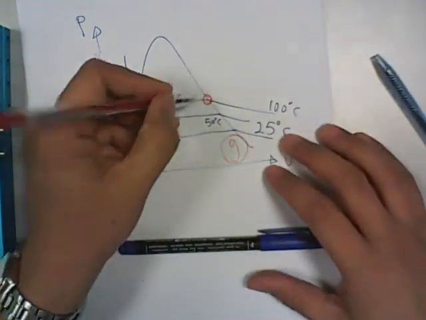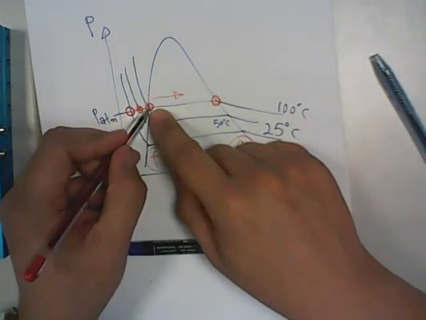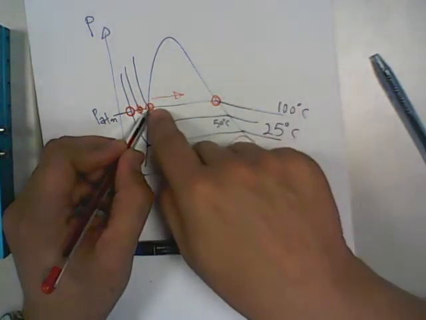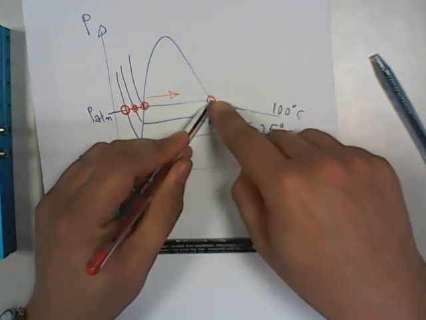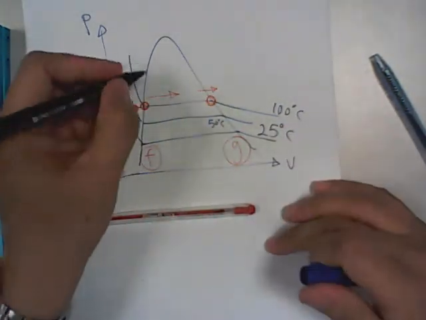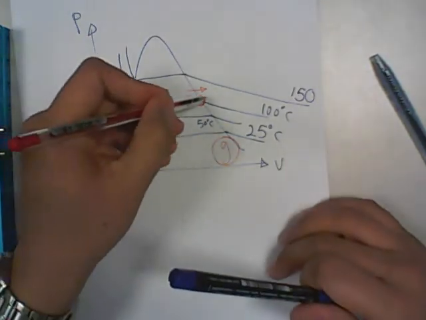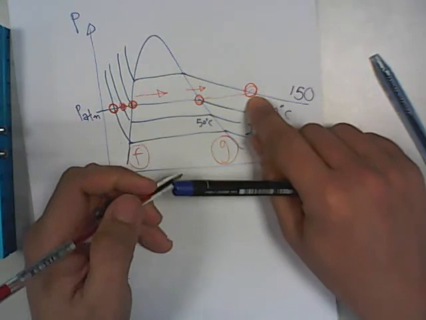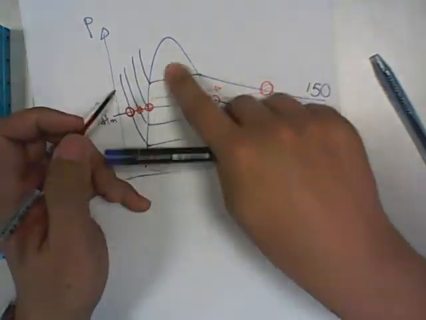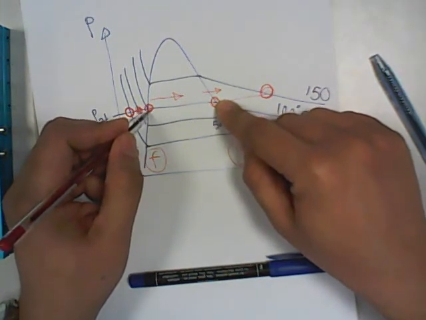Once all liquid has converted to gas, your temperature will start to rise again — the state moves further into the superheated region. For example, it might heat to 150 degrees Celsius as superheated steam. Note that during boiling, the temperature does not change — the state moves along the constant temperature line. The energy provided from the F line to the G line is the latent heat of vaporization.